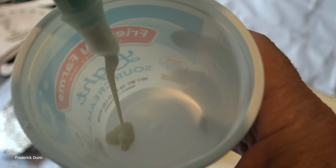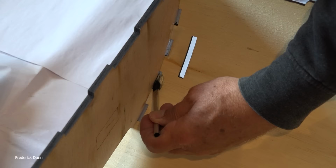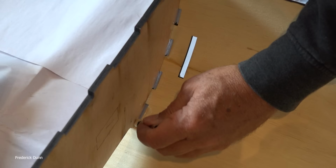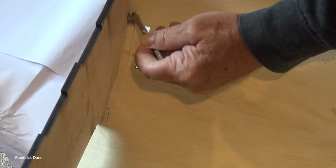This wood glue is certified for indirect contact with food. None of the glue is really going to be exposed to the bees themselves. But before you push these pieces together, put the glue between all the joints. And by the way, I suggest that you use a lot of it, because this glue has a longer working time, for example, than Titebond 2. And once you put it together, then I also seal the joints with it. That's right. It's considered waterproof, weatherproof. It's an exterior certified glue. That's why I went with it.